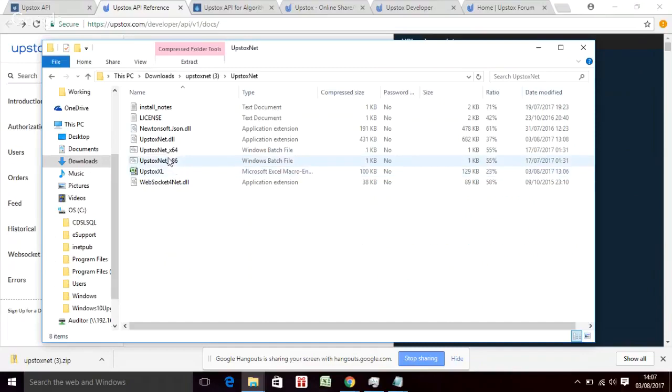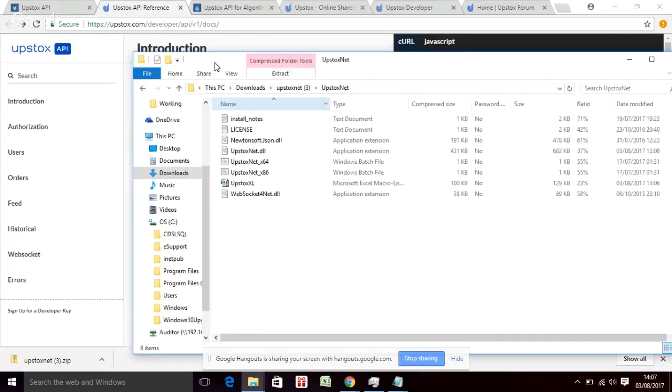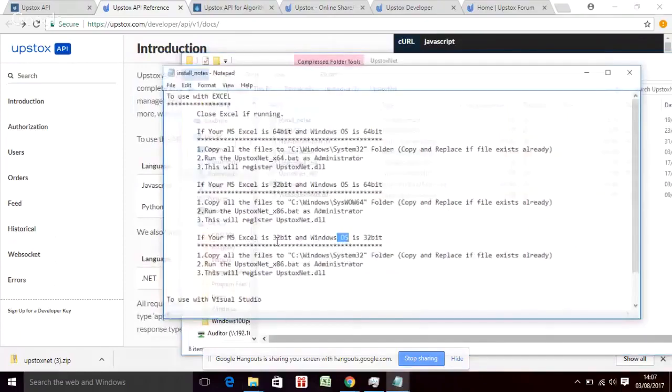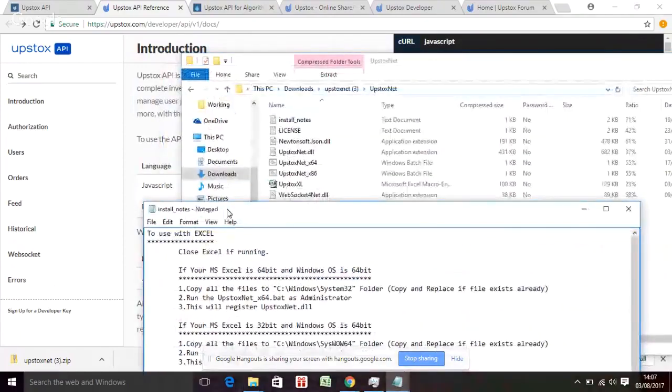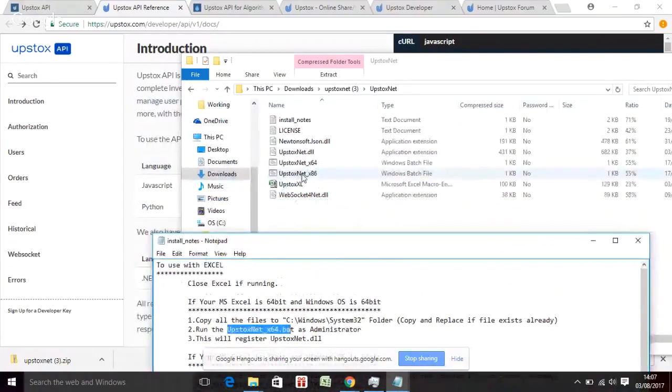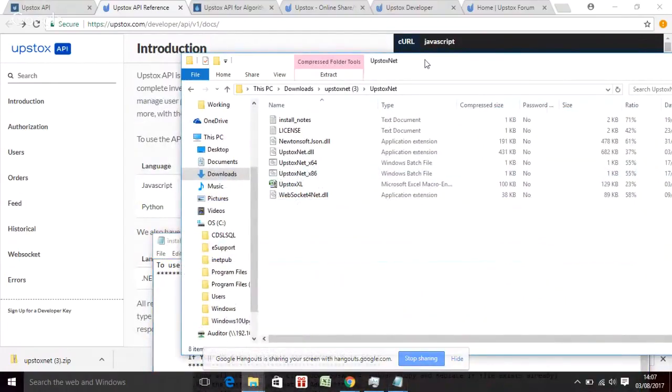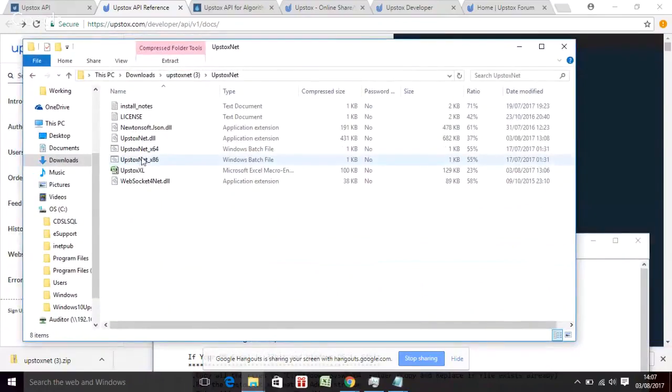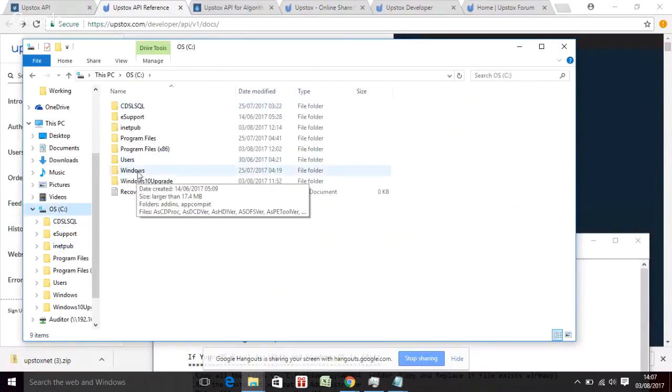After going there, the file we are talking about is this. If it's 64-bit, it is going to be this; if it's 32-bit, then you need to copy this file. After copying, if it's 64-bit, you just need to right click your folder first.